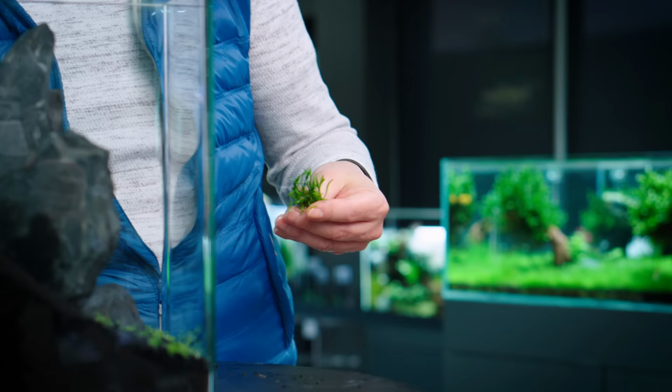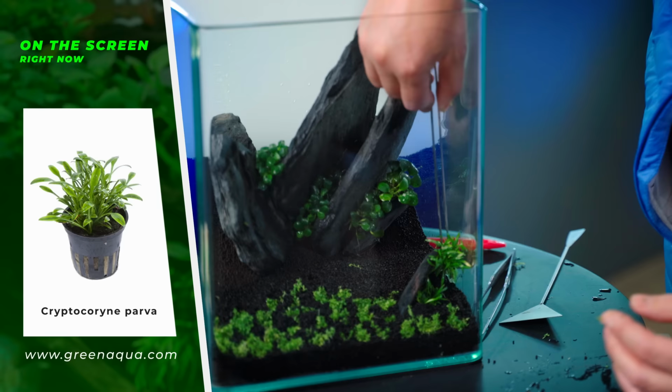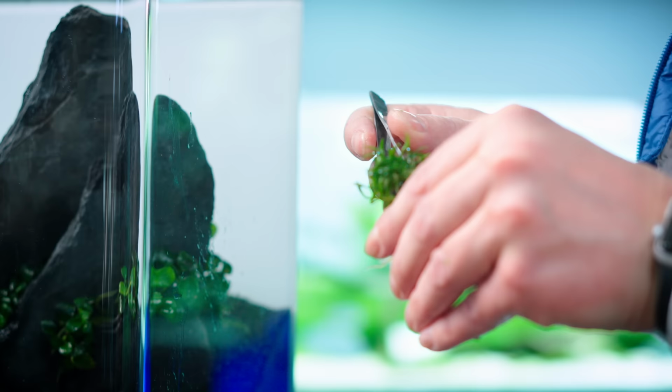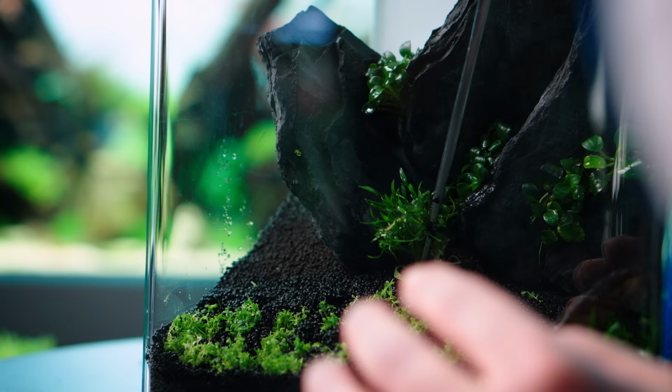Crypts will grow well without a lot of light. I'm using the big tweezer again to put this just behind it to have like a bigger bush of crypts in here. So this is the 88 small pro tweezers. You can see that I can reach in with it better in this spot, see? I can plant better here. Obviously you don't need as many tools when you start aquascaping, you just need one good tweezers.